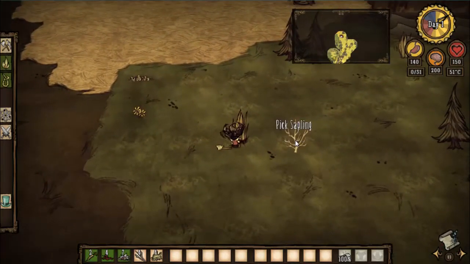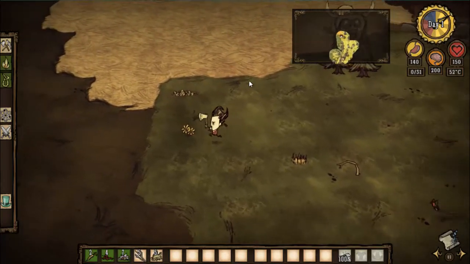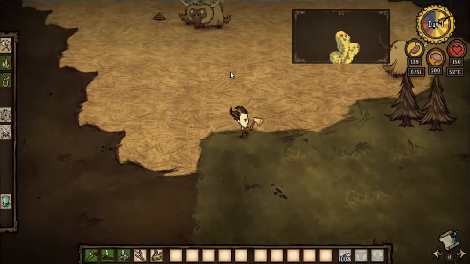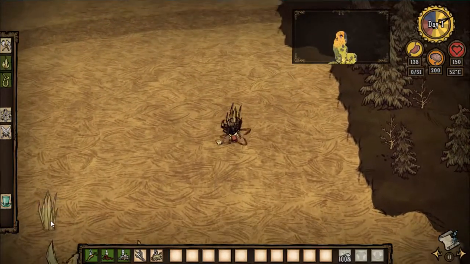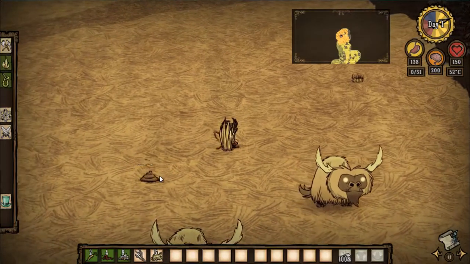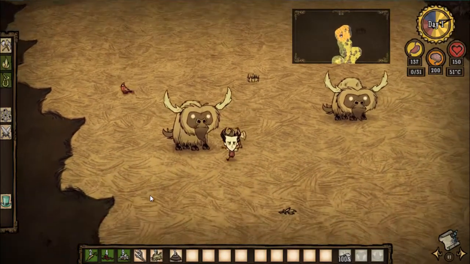I see some lovely savannah. Oh, and I see a beefalo. Oh, that is a perfect start. I shall name the beefalo Patty. I don't know. Patty, Bill, Bob, something, but I think I have a base. Oh, that's awesome. So I declare this spot my base. That was very easy. We'll pick up this poop in celebration. Woo!